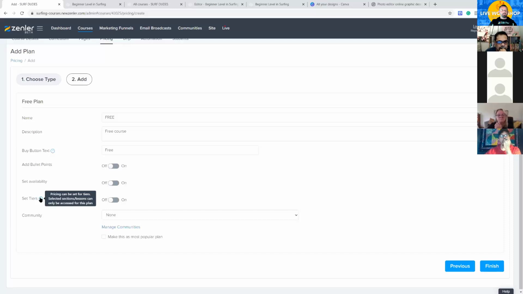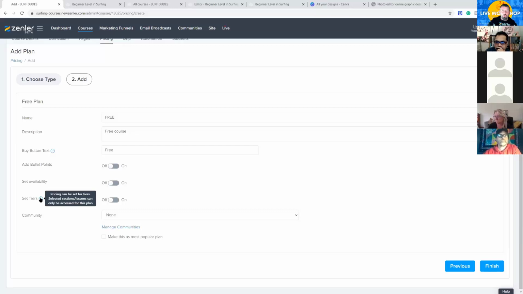So if I was using something like the Complete Guide to Zenler, where we have lots of sections like nurture and engagement, and we also have marketing, I could open a tier up saying marketing section, and that would just be the marketing section, and then I could set up another one for engagement and nurturing. And also people use it for things like bronze, silver and gold packages. So it could be one course. If you're bronze, you've got the minimum. If you're silver, you've got more content.